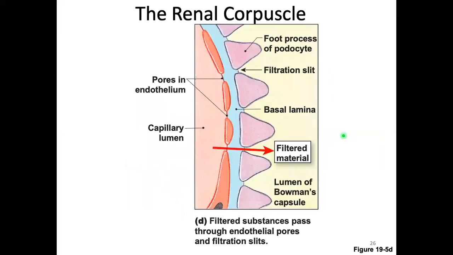If we zoom into the renal corpuscle, and again, this would be your glomerulus. So on the left-hand side is your glomerulus, right? And then these are endothelial cells. And then there's a little bit of space. That's a basal lamina. And then you have these podocytes. These are actually foot processes of podocytes, which are foot cells, kind of weird, right? But they wrap around the glomerulus. And then you have the space that is the lumen of the Bowman's capsule. And so stuff is going to get filtered out through the capillary into the Bowman's capsule.